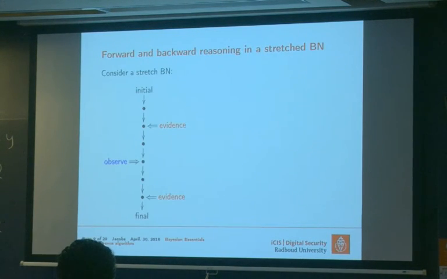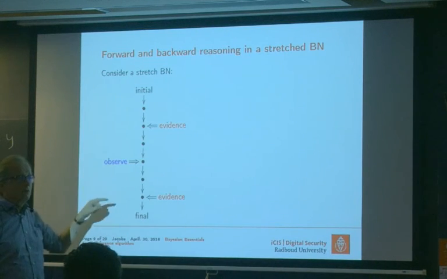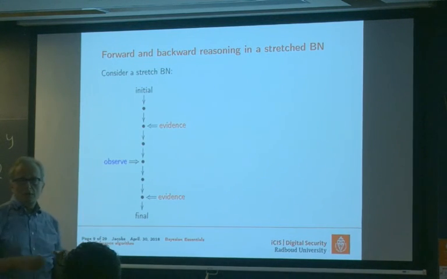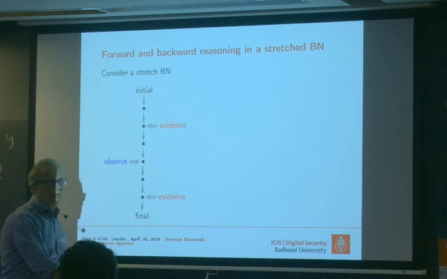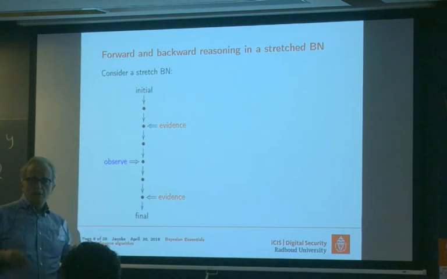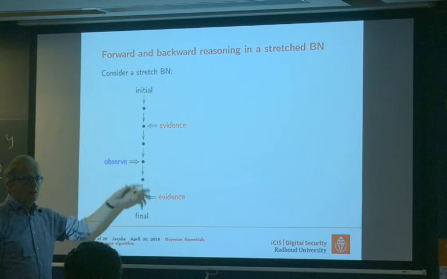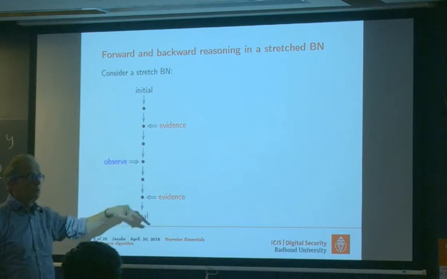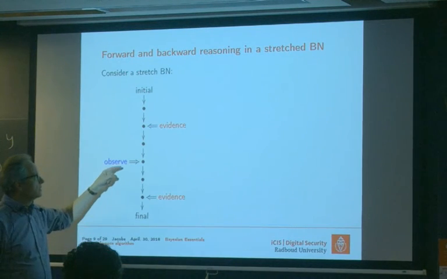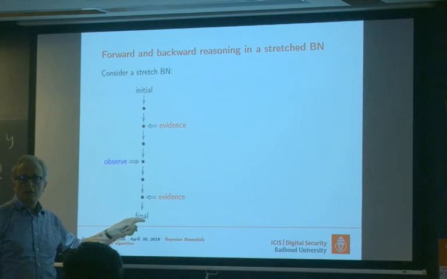So let's look at this in a more abstract way. So I have an initial node and a final node. I've ordered my network linearly, all these nodes, and these arrows here, they involve some parallel identities. I have to copy state a lot. And so I have some evidence nodes, as I said. I have several points of evidence, and I have a point of observation. There may be multiple points, but I took two. But the interesting thing is that the observation may be after the evidence or also before some other evidence.